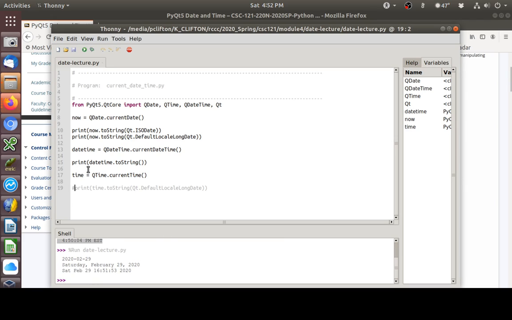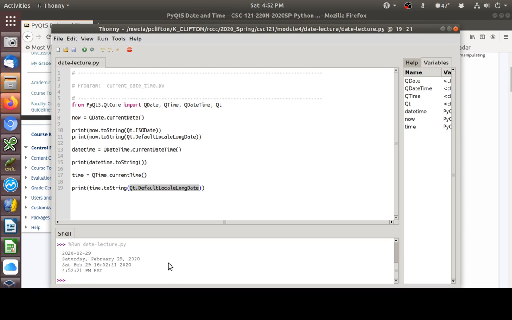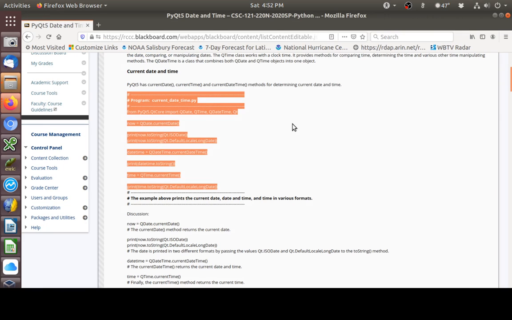So let me uncomment that so you can see that last line run. That's the long locale format right there. It gets us 4:52 p.m. Eastern Standard Time. Okay, so that's the first example.